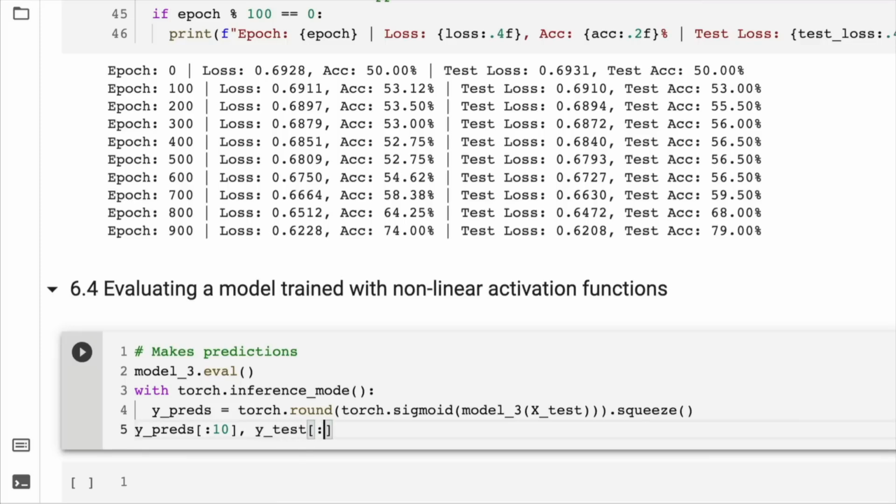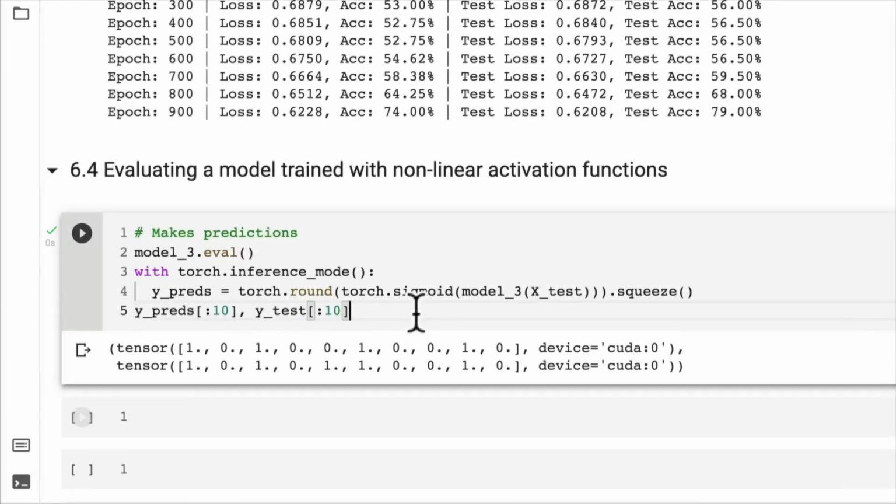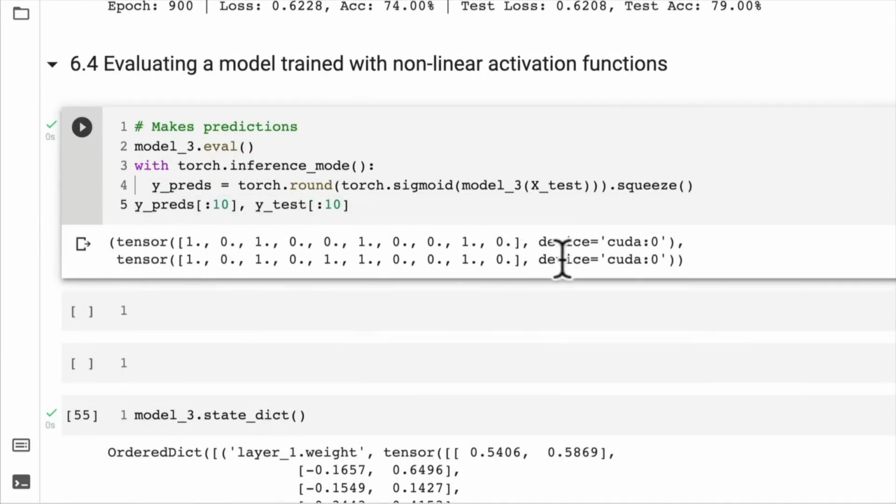We want ytest 10. So remember, when we're evaluating predictions, we want them to be in the same format as our original labels. We want to compare apples to apples. And if we compare the format here, do these two things look the same? Yes, they do. They're both on CUDA and they're both floats. We can see that it's got this one wrong, whereas the other ones look pretty good.